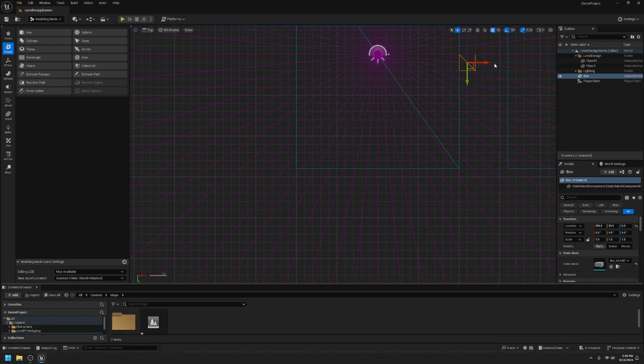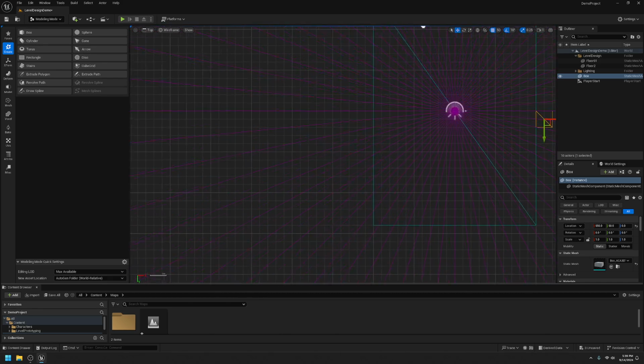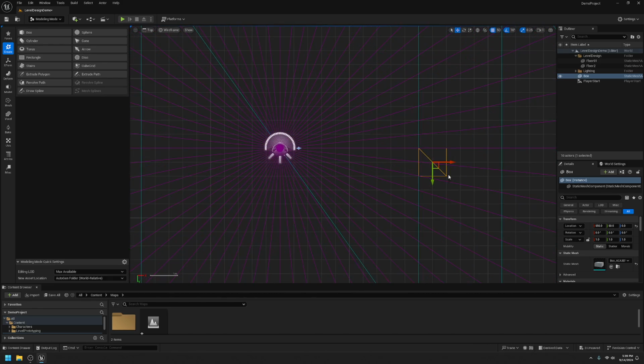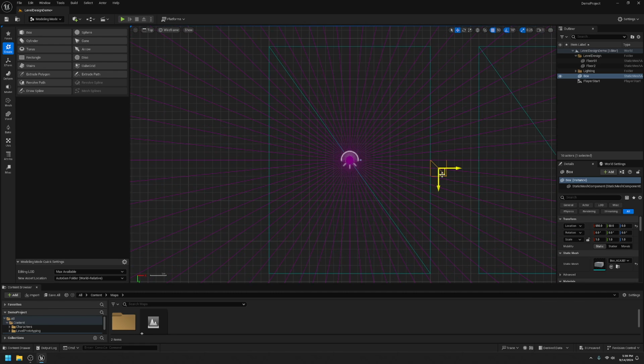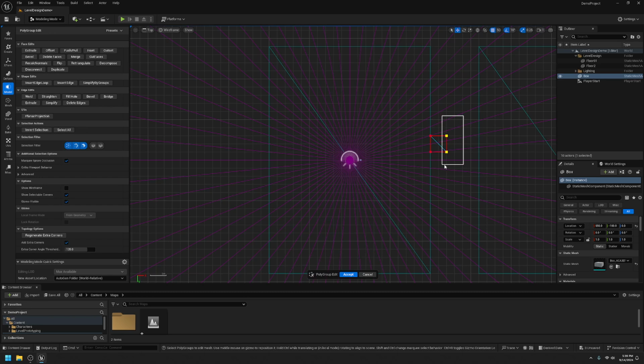I always forget what my shortcut keys are. There we go. It might be easier for some people in certain circumstances to switch to some of these top viewports. We still can do our model polygroup edit. I'm just clicking and dragging and selecting those so that I can pull those out. So we can model this way as well if this is easier for you. Might be, might not be.